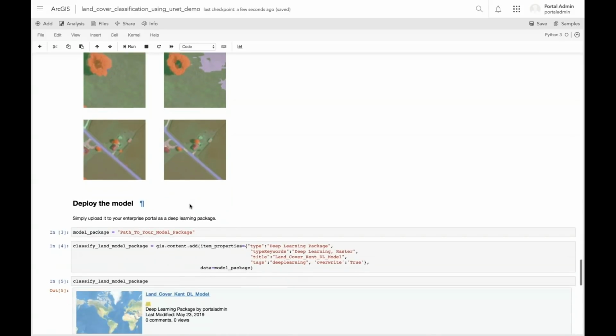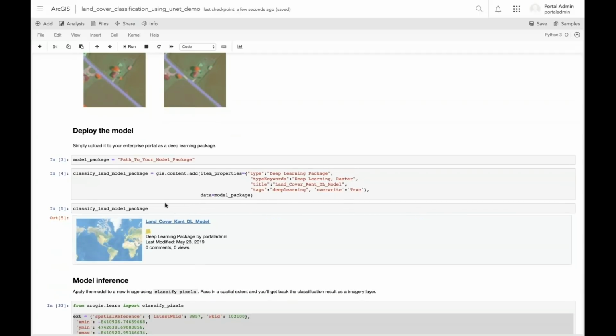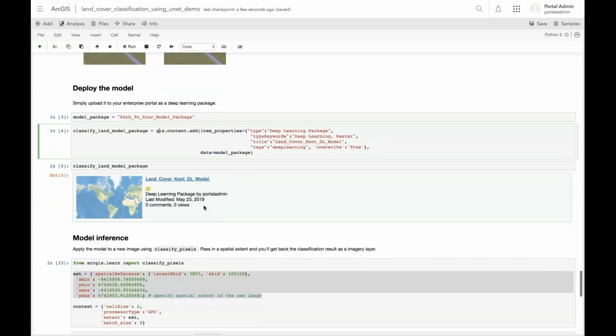If you're happy with the model, you can choose to deploy the model to the cloud by simply uploading it to your enterprise portal as a deep learning package. All you need to do is call this gis.content.add to upload this model package to your enterprise portal as a deep learning package, and this is what you'll get, a land cover deep learning model.